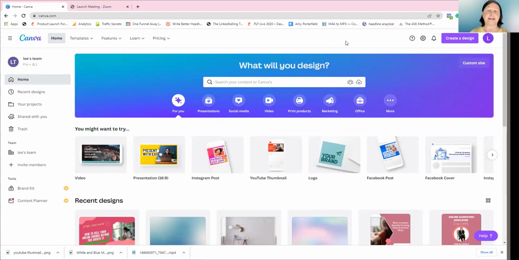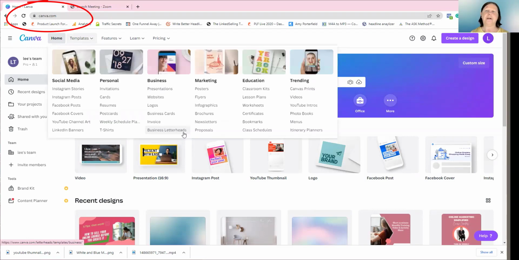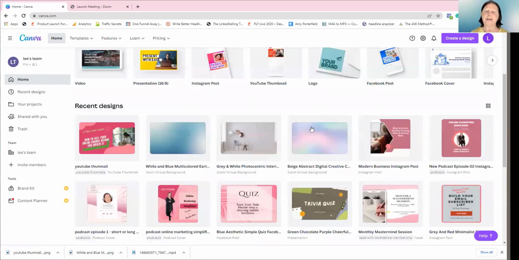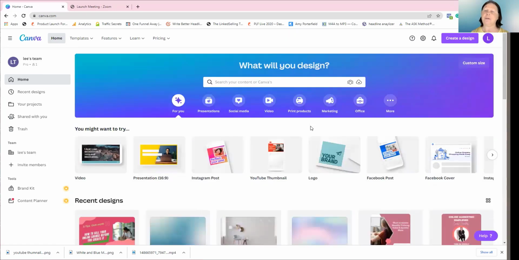Okay, here's the screen. It's canva.com. I'm already logged in. Just grab hold of that and create a login. I have a paid version because I see the value in having more options that I can use, but there's also a free version. So let's say you're in Canva and you've signed in and you go to the home area. These are all of the templates that I've created, but there are also tons of templates waiting for you to use as well. So let's go back to our irresistible offers.